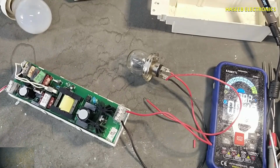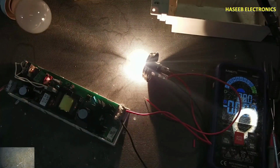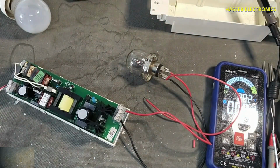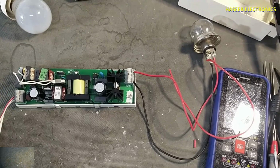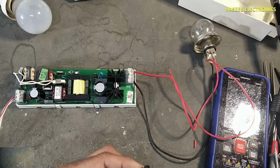Now we will apply direct power. That's nice. Just a bad solder joint made this problem. When anywhere there is bad soldering joint, it causes to increase the temperature of the component because there is sparking. When there is sparking, the component junction temperature will increase. That component becomes damaged.